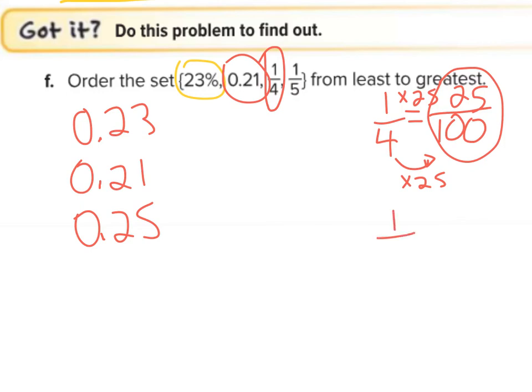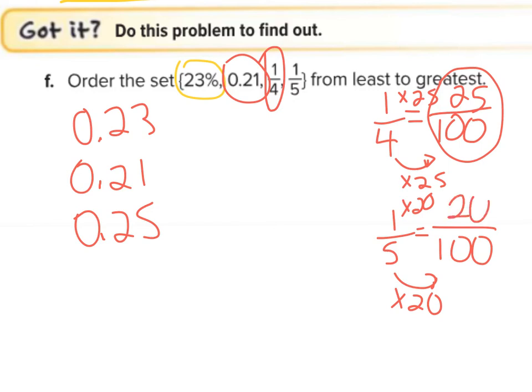We do the same with the 1/5. To bring it up to 100, which is a whole, I have to multiply 5 times 20. Do the same to the top, and it's 1 times 20, and it becomes 20 hundredth. 0.2, and the next number would be a 0. But we don't include a 0 in a terminating decimal. We just simply make it 0.2, and we assume that everything after that is zeros, right, for all the numbers.